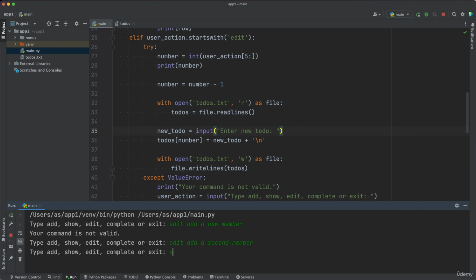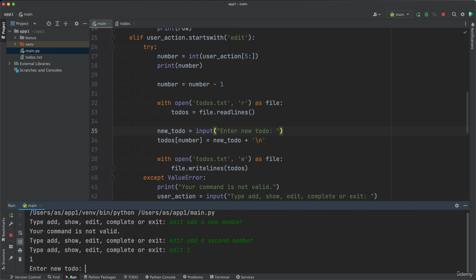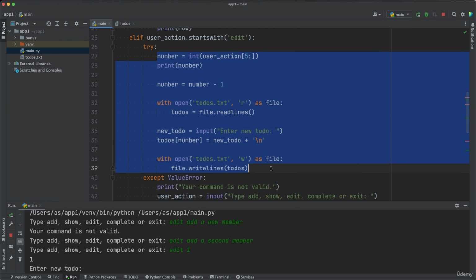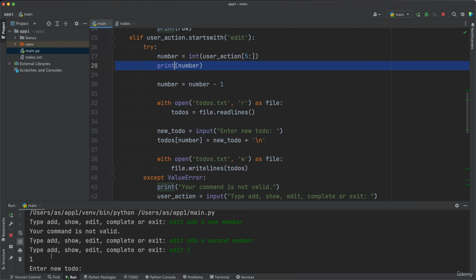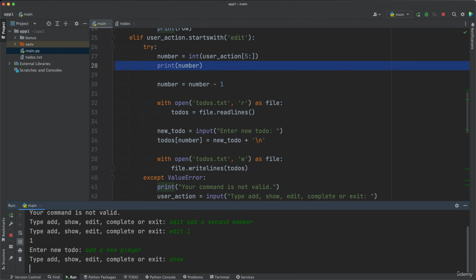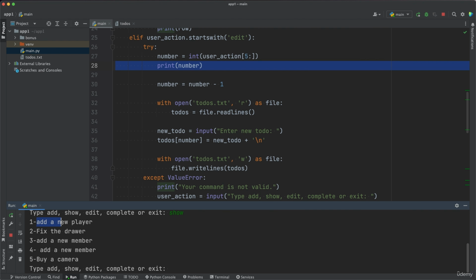Now let's try to enter edit 1. So when you enter edit 1, we get this printed out under try. You see print number printed out number 1, and here we enter the new to do, add a new player, show, and now as number 1 we have this add a new player.